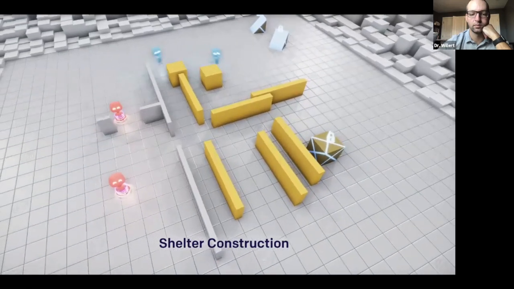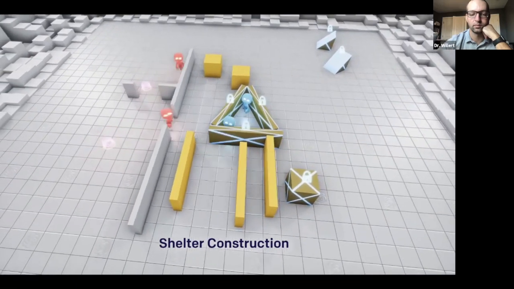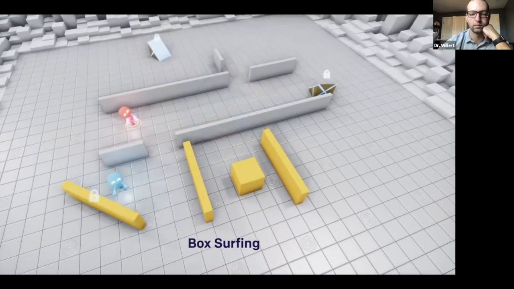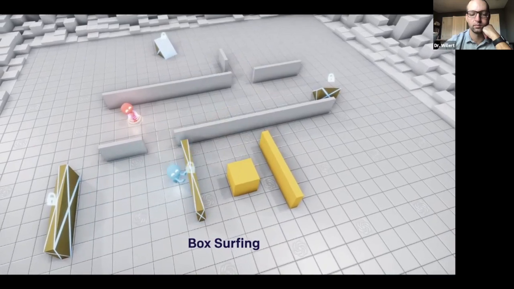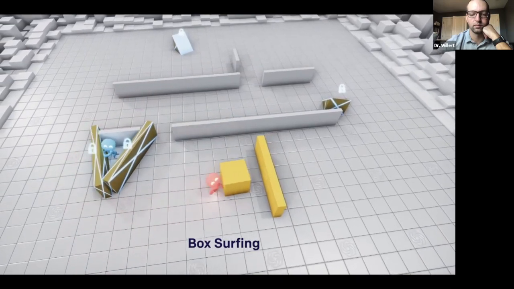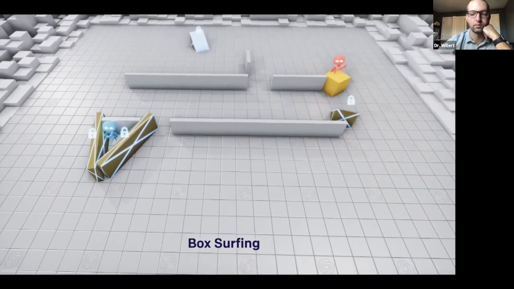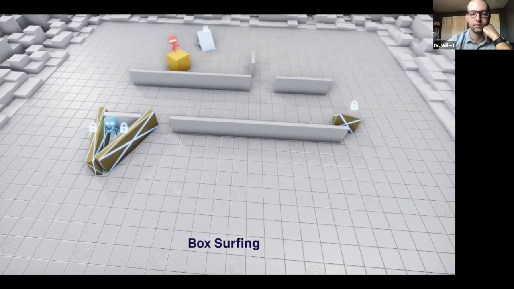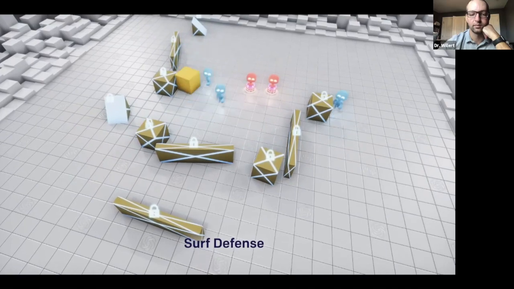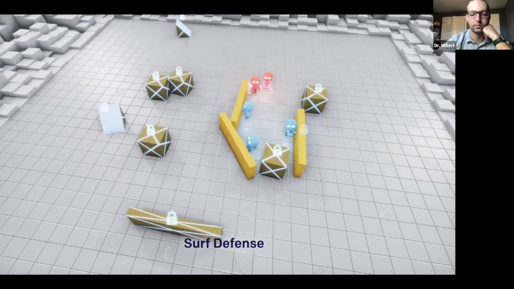In this world, they learn to construct their own shelter from scratch, requiring that they arrange multiple objects into precise structures. To prevent seekers from using the ramps, the hiders move them to the edge of the play area and lock them in place. We originally believed this would be the final strategy that the agents learn. However, we found that after more training, the seekers discovered that they can jump on top of boxes and surf them to the hider's shelter. In the last stage of emergent strategy that we observe, the hiders learn to lock as many boxes as they can before constructing their fort in order to defend against box surfing.